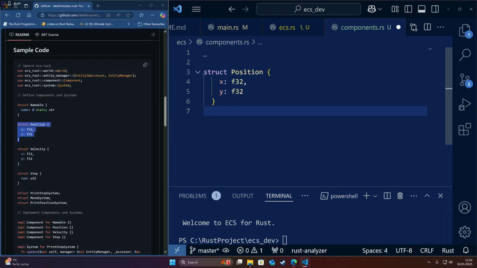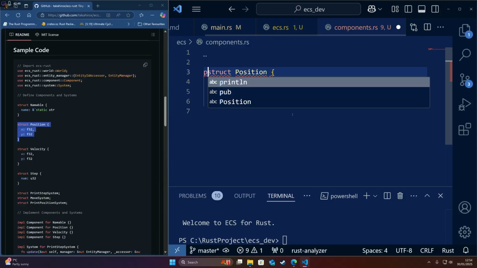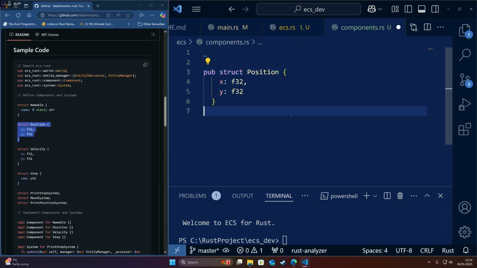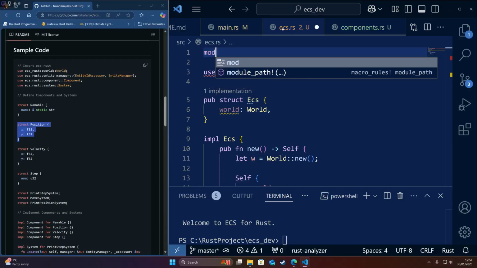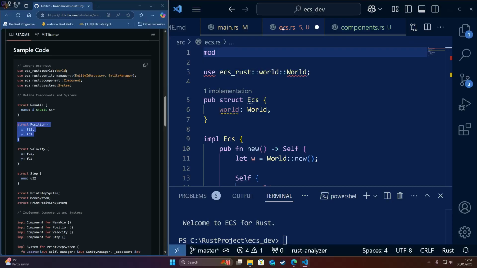That's going to have to be public. I'm very suspect about this. Module path, okay.